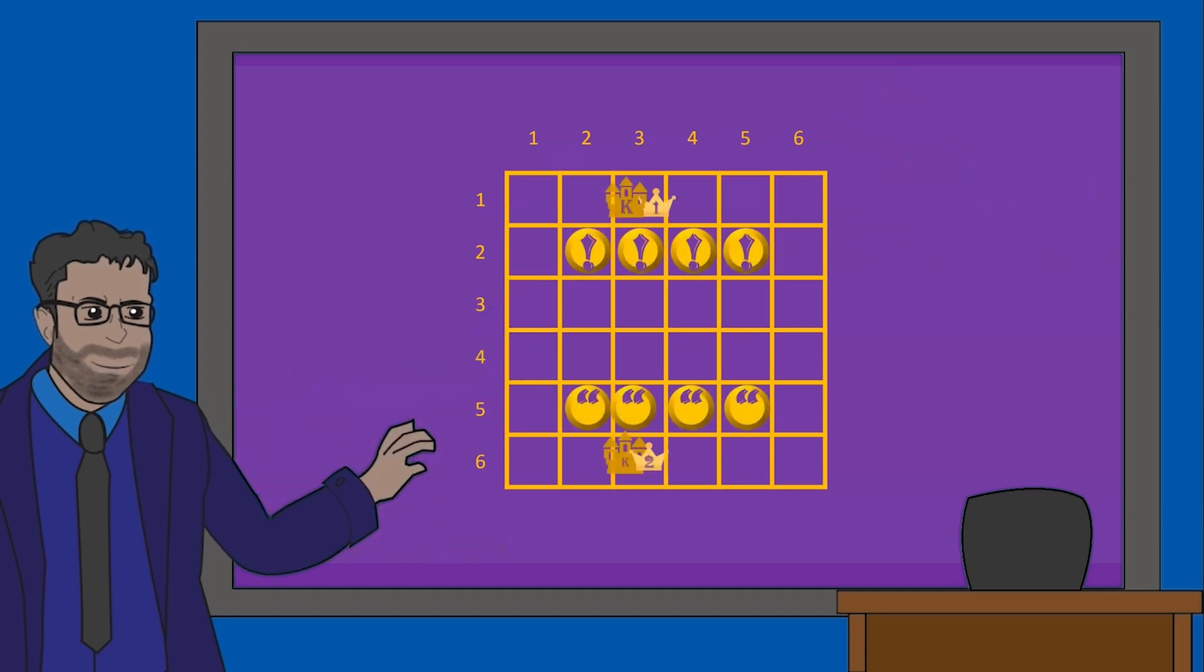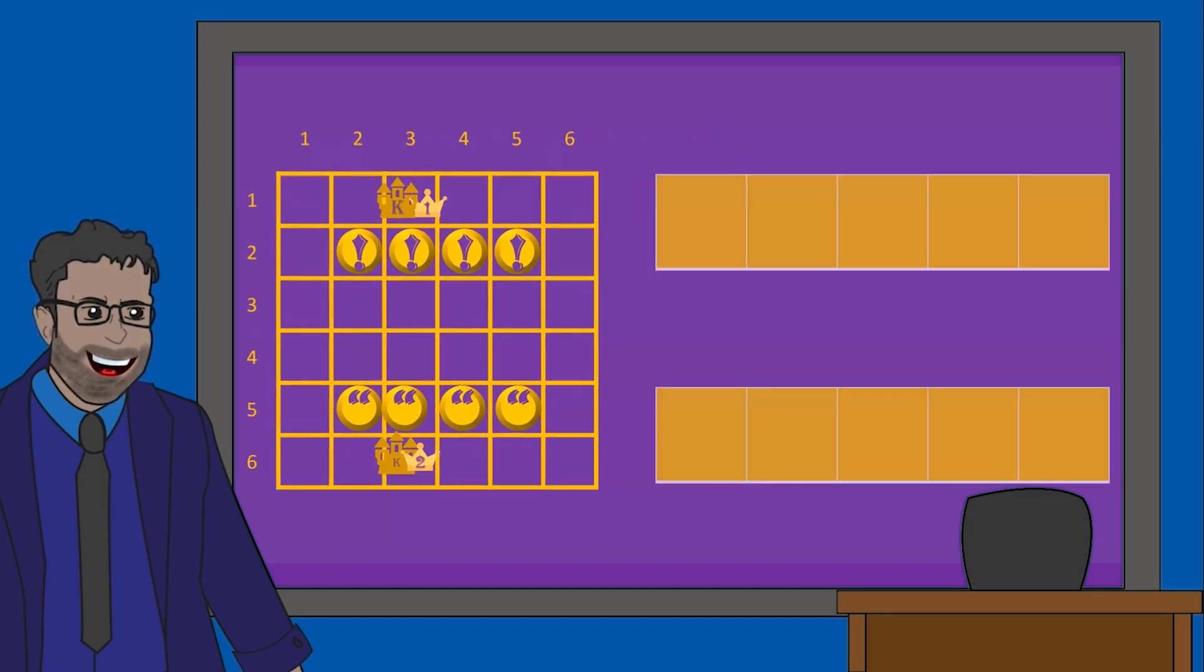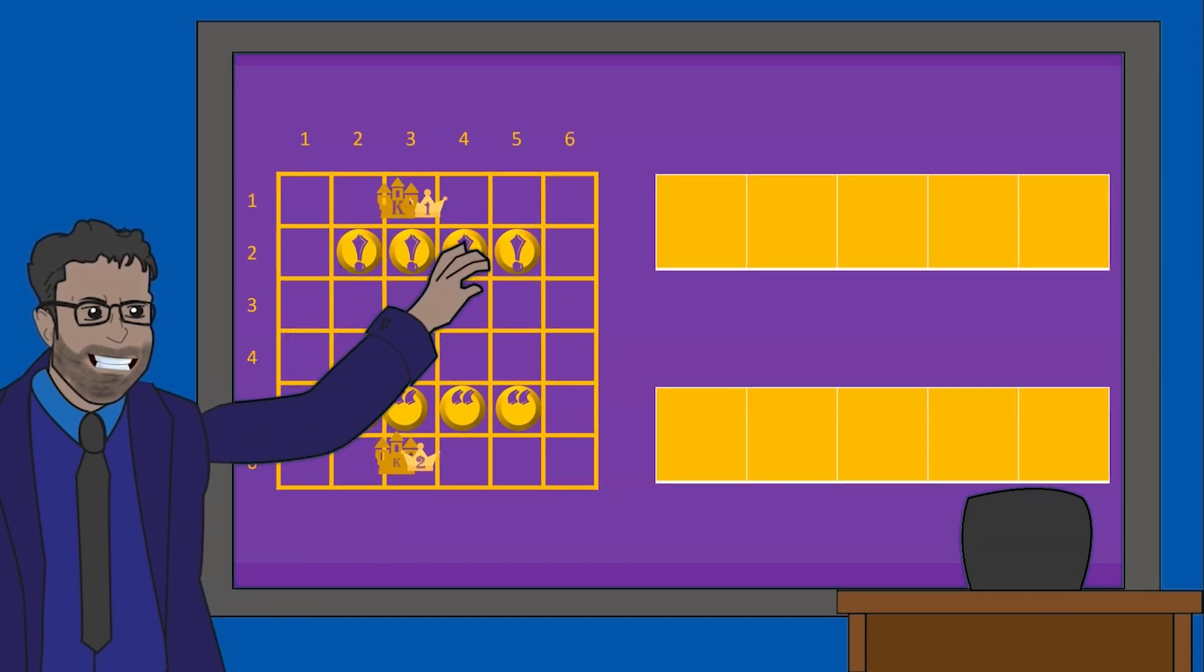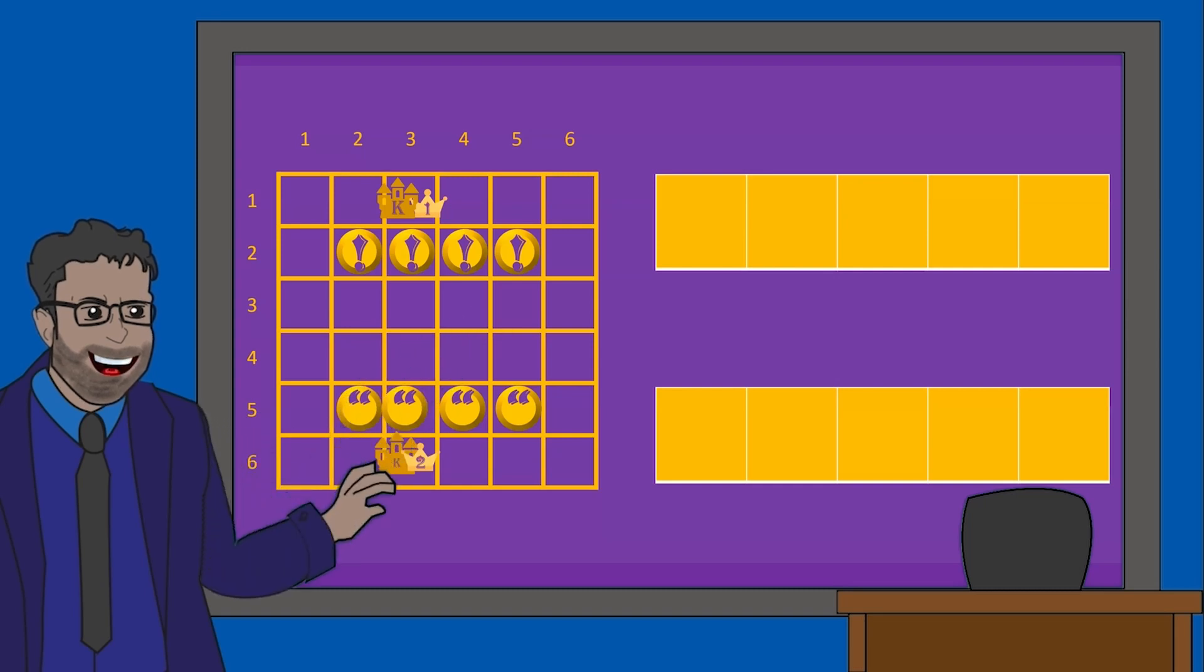In order to move any piece on the board, you have to use what's called a move option. These options are placed into a queue and you can only pick from the first three options in the queue at a time.